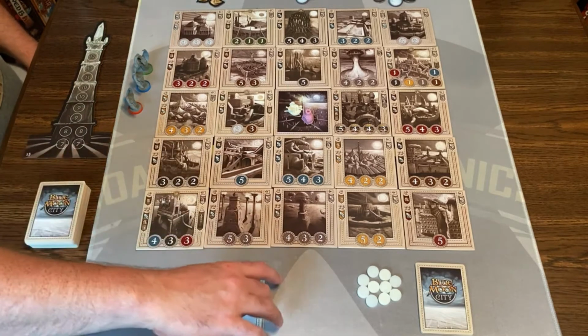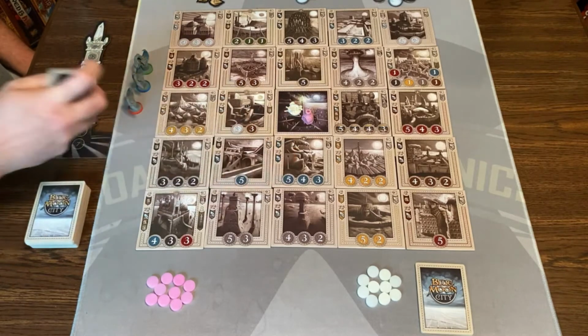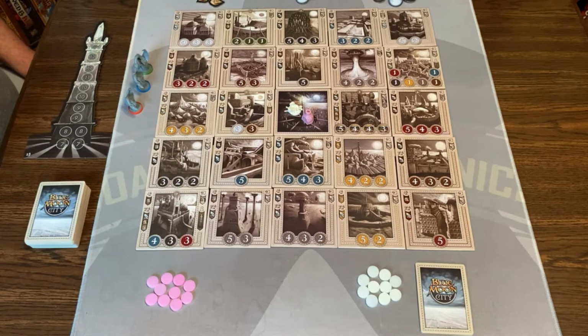So on your turn, you have a couple things that you have to do. You may move, and then you may either contribute to the tile, which I'll explain, or contribute to the Obelisk, but then you have to draw 2 cards and you have to pass. The only thing you really have to do on your turn is draw 2 cards and let the other player go. So here's what the cards look like.